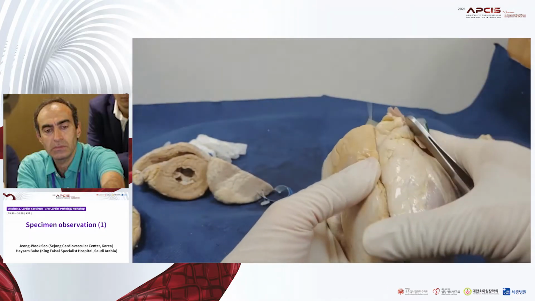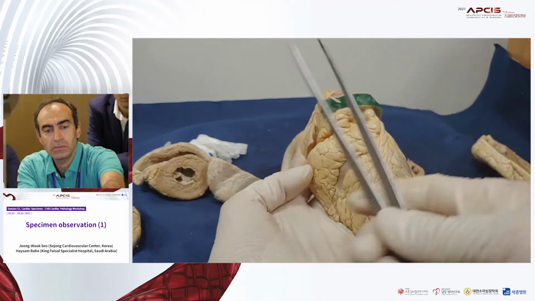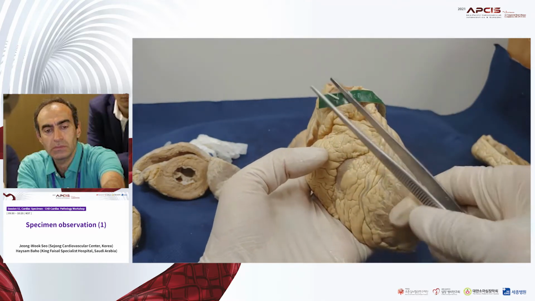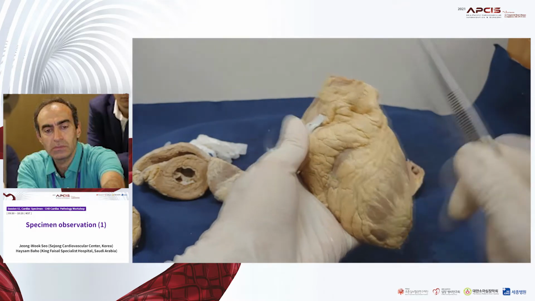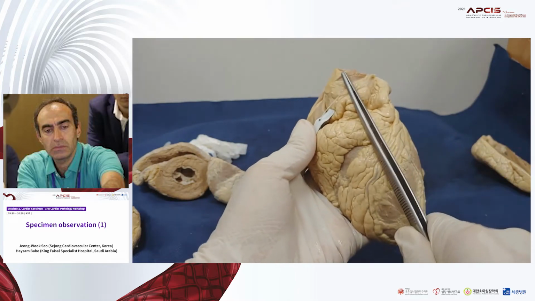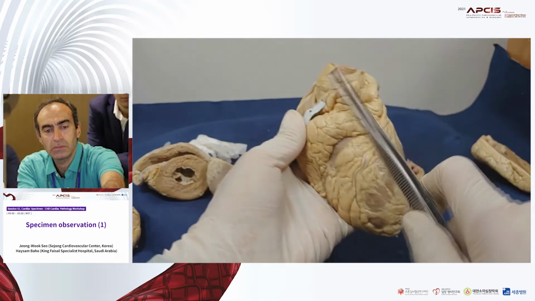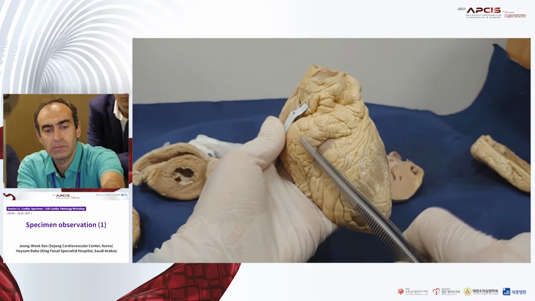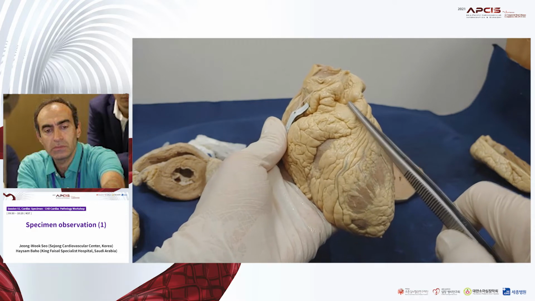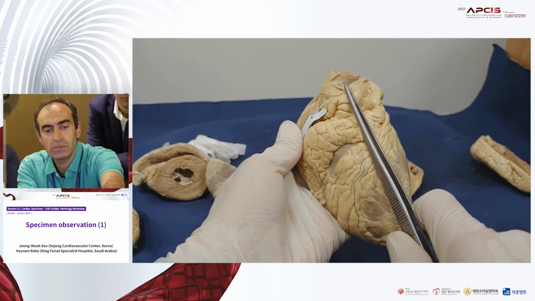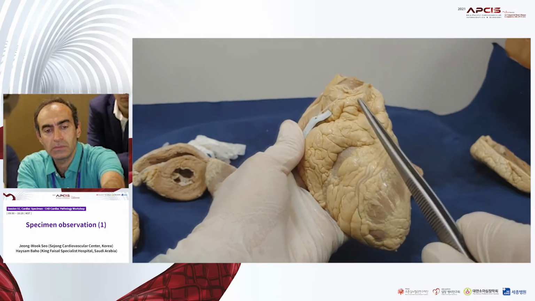Another way of cutting the heart, let's look at this one here. So here's the sternum. So if we want to do a long axis parasternal view, correlating with what we do on echo, this would be the parasternal long axis view, cutting from the aortic valve to the apex, but from in front of the sternum. However, the pulmonary trunk will be right in front of us, coursing this way. So in order to do that cut, we have to cut through that right ventricular outflow tract, right there.